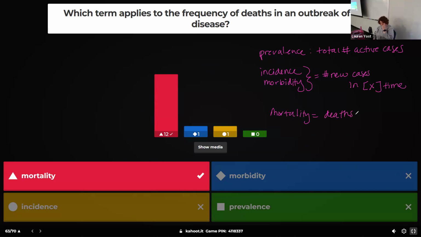All right, so if we have an outbreak of COVID going on, we might say there are currently 100 people with the disease, but there were 50 new cases this week and 10 people died. We've hit all of those three. We can see the difference between them, right? So we're talking about the number of cases this week. That's incidence or morbidity. We're talking about the total number of active cases. That might be a different number than the number of cases we had this week. New cases, right? So that's epidemiology in terms.